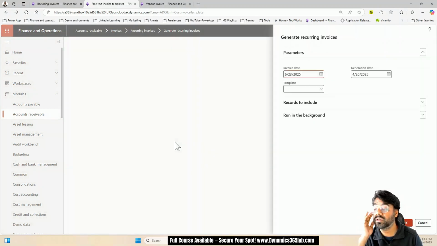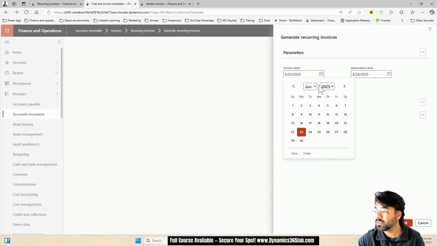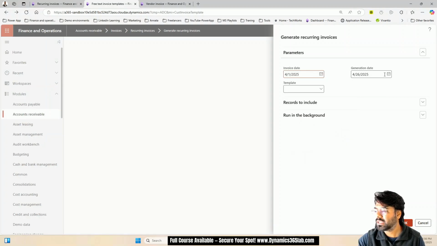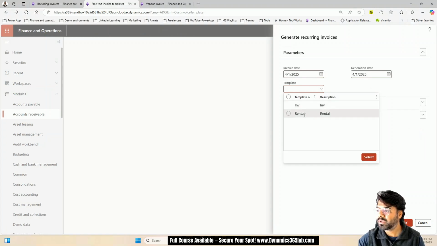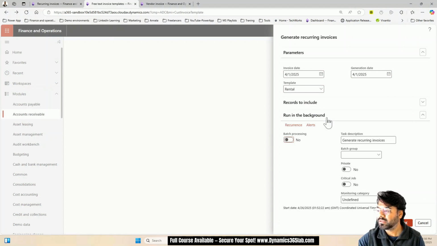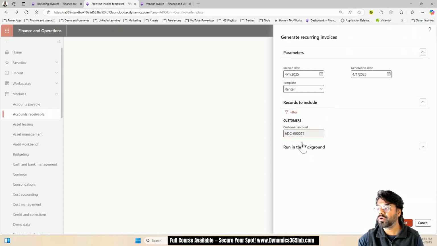So go to generate recurring invoice, and we are going to generate the invoice for the first month, which is 1st of April. So let's just say on 1st of April, and I'm going to use my template rental. And here, if I do not filter by customer, it is going to look for all the free text invoices that are configured as a template for all the customers, right?